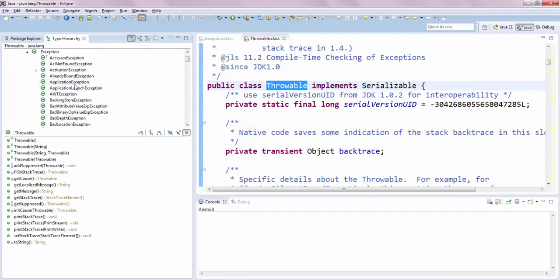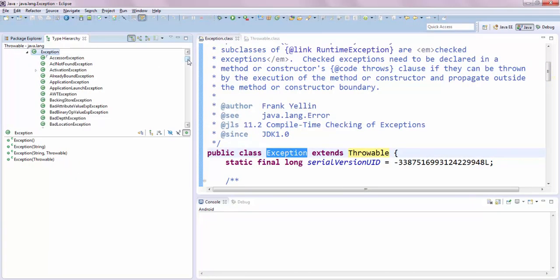In exception we have all the exceptions, and all are checked exceptions until this runtime exception. Other than runtime exception, all are checked exceptions.